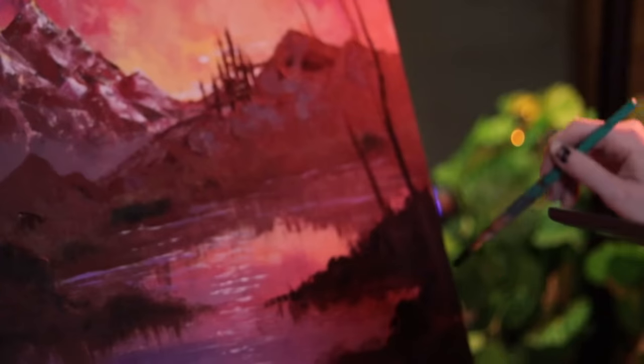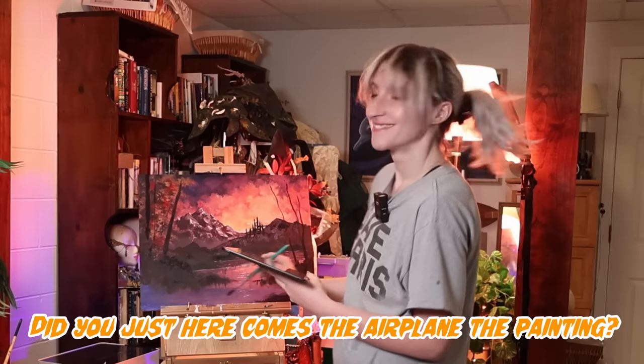Meow. Here comes the airplane, the painting. Yeah. Yellow. I'm not done.